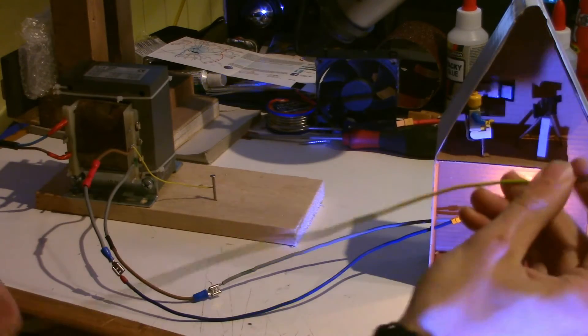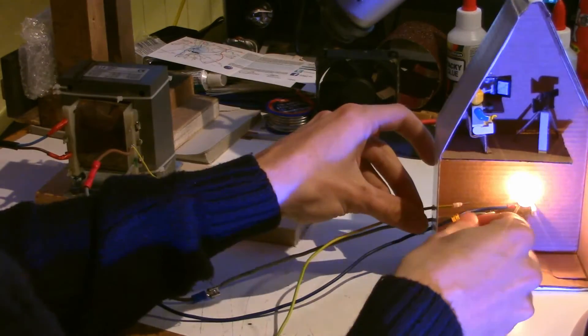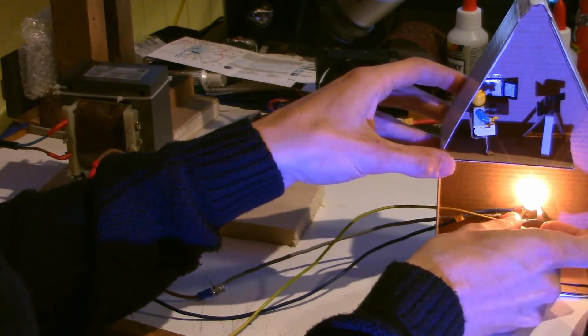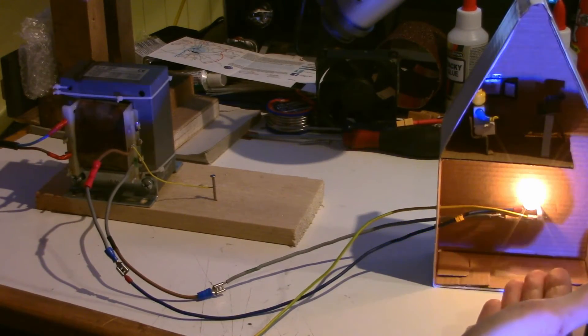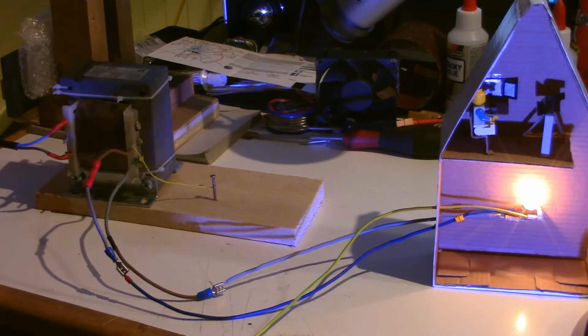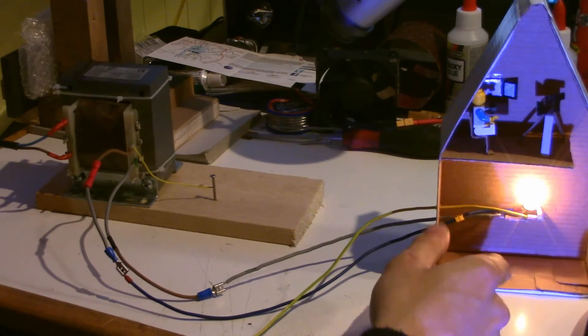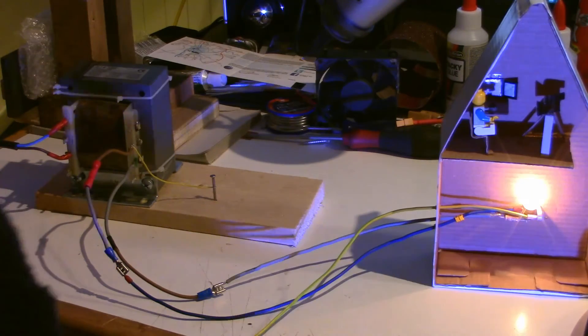So the ground wire is an additional wire that comes into your house that connects to the exposed metal parts of an appliance. So in this case, it connects to this metal bracket over here. For a washing machine, it connects to the metal box. For a microwave, it connects to the metal box. But essentially, it connects to the metal parts of a machine that are not supposed to be part of the circuit.